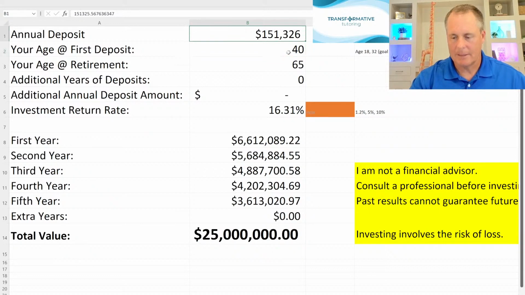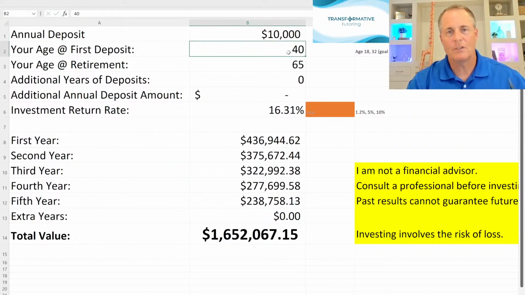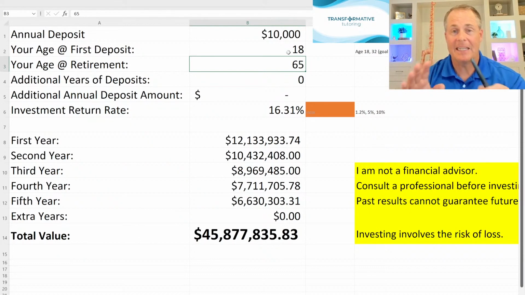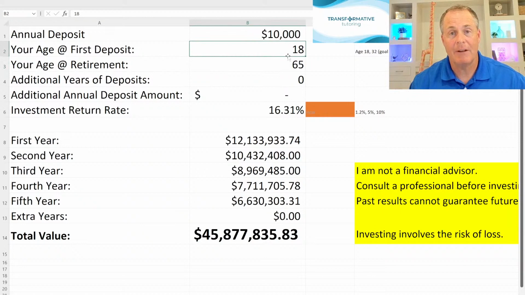Here's one other thing. Let's pretend we went back to the 10,000. Okay. And now imagine if you start today. What if you started when you were 18 years old? How much do you think it's going to jump from 25 million to what? Well, $45 million. What a difference 4 years makes. And it's because it's the 4 years at the beginning, because once that curve starts to go nuts, it goes nuts. So maybe you can find a way to start saving money right now. Okay. I hope that really helps you.